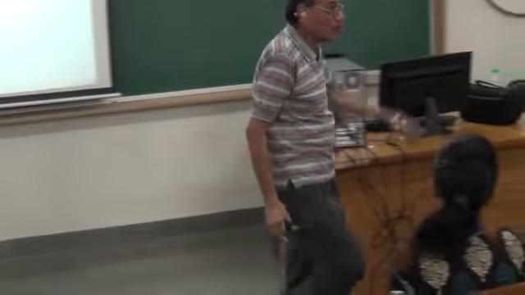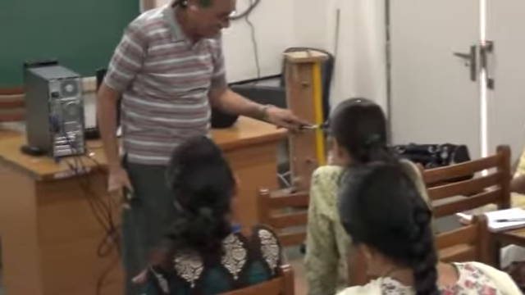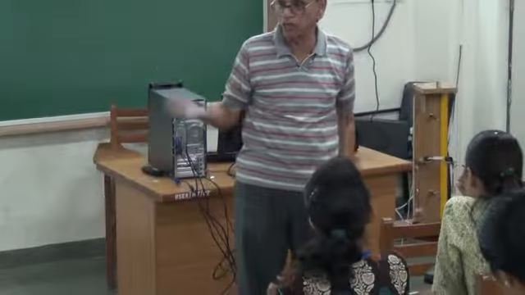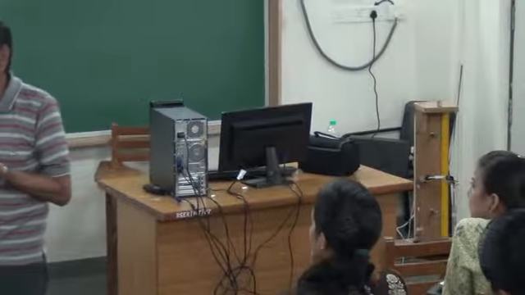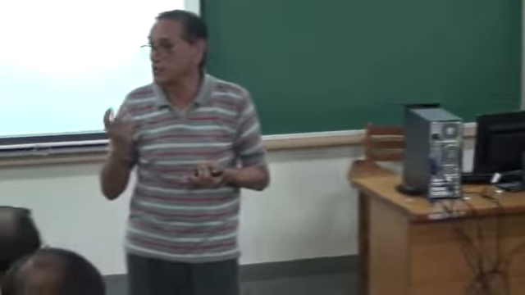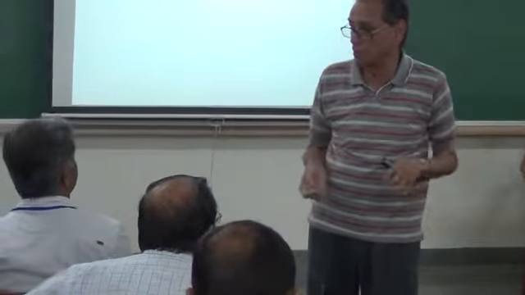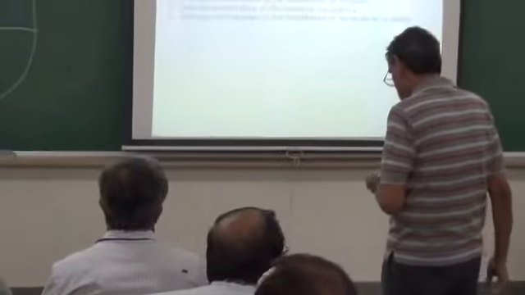If you want to show how the frequency changes with the moment of inertia, make a similar brass disc with a slot. You can put it on this disk, that will increase the moment of inertia and the frequency will come down. So the student can verify how the frequency changes with length, how the frequency changes with the moment of inertia. And the whole setup we put on a table down and you can measure the frequency very exactly. So I have given the data.